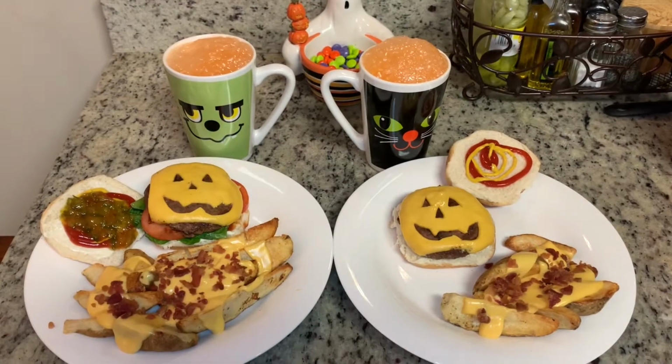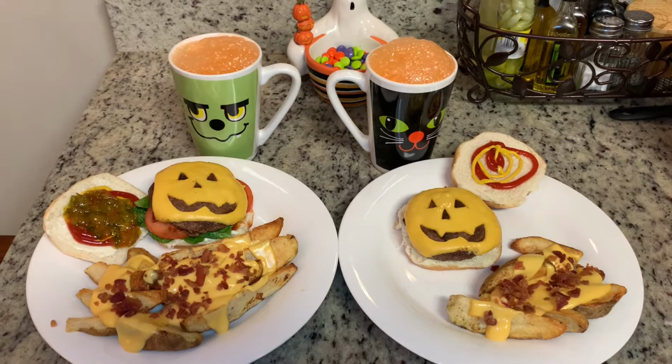This night was Halloween. I wanted something easy and still festive, so here's what I did. I took some frozen potato wedges, cooked those in the air fryer. I topped those with some Rico's nacho cheese sauce and some bacon bits.